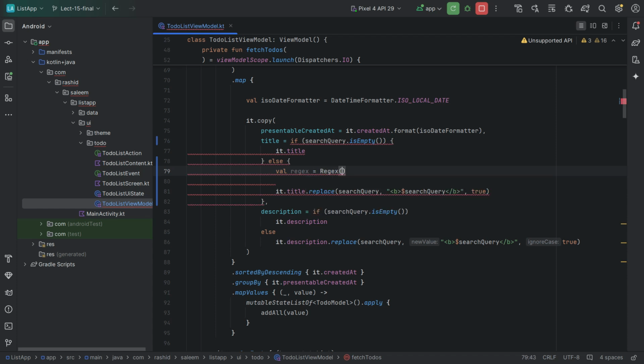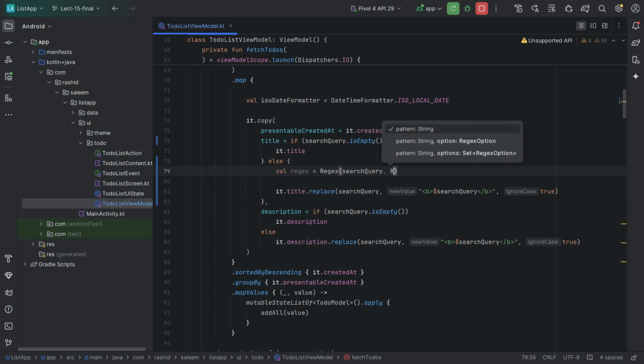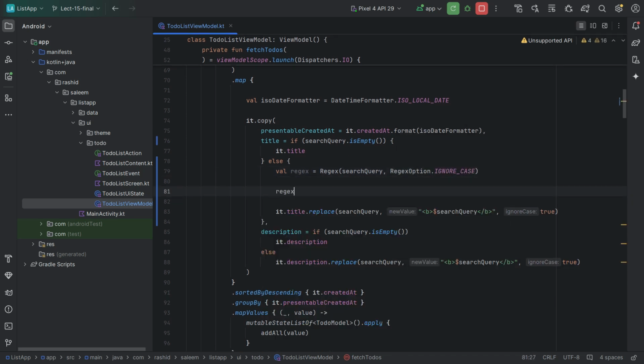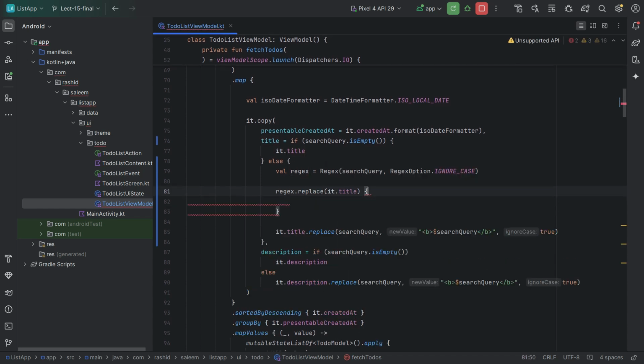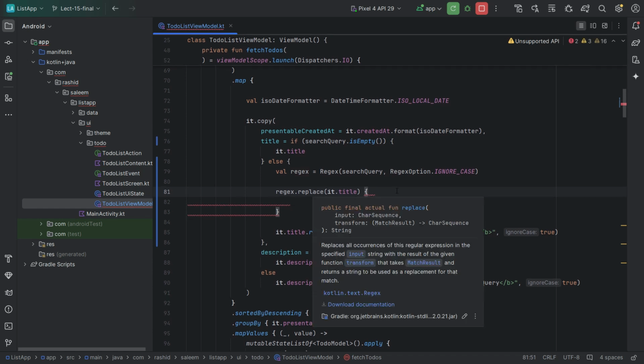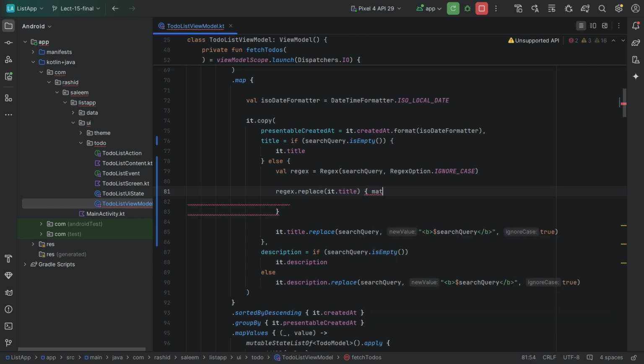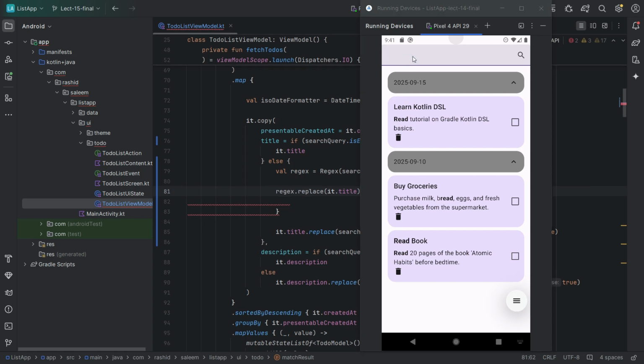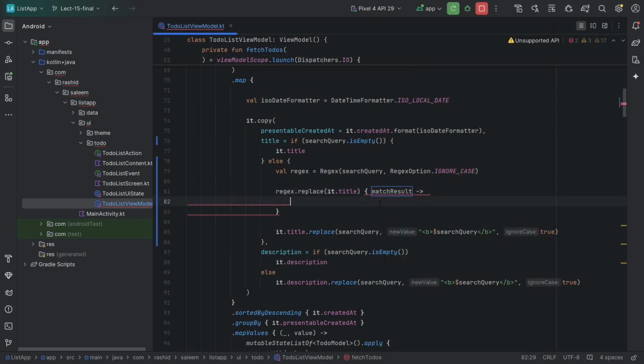So Regex, in that we provide the search query, and in regex options we select ignore case, and then we use the replace method and pass the title in it, id.title, and use the transform lambda function, which provides us the match result. And in that match result dot value, we get the matched value.